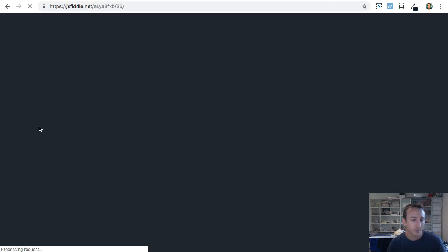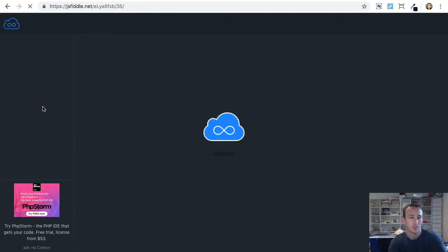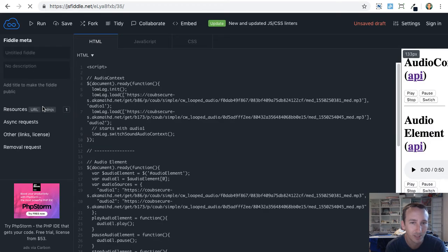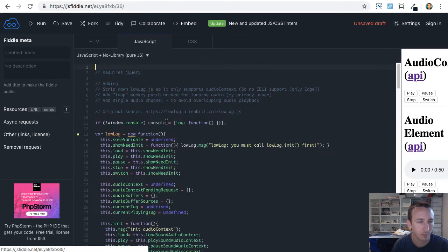Gotta hide a menu area. Boing, boing. I do like this loading animation though, it's very cool. Bouncy cloud. Unsaved draft. Sounds about right. Just let it fully load. Okay, seems to be happy now.